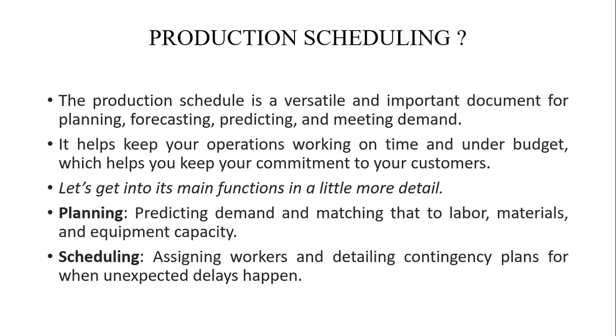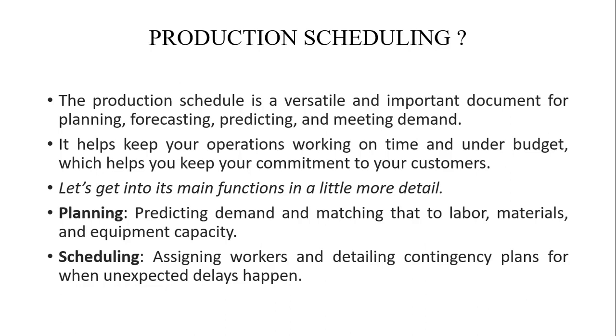First, let us discuss in detail the introduction to the production scheduling problem. So what exactly does the production scheduling problem mean in operation management? The production schedule has n number of management activities, starting from planning, forecasting, predicting and meeting the demand. So it is a versatile function. It keeps all our operations working on time and under budget. At the same time, it helps you keep your commitment to your customer by tracking the production schedule as per the estimated forecast demand.